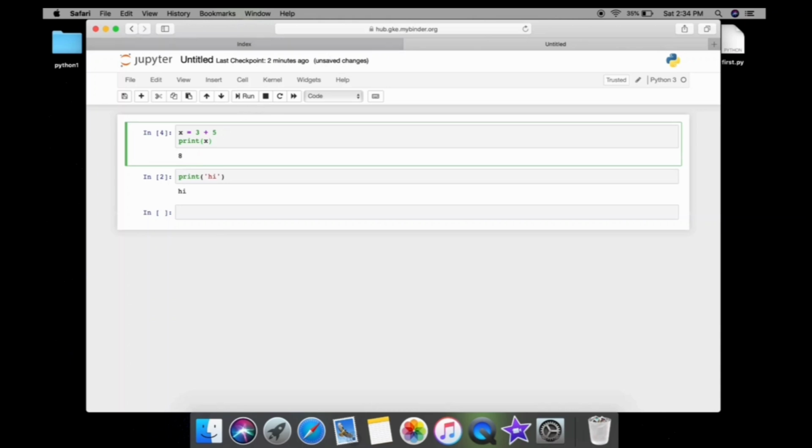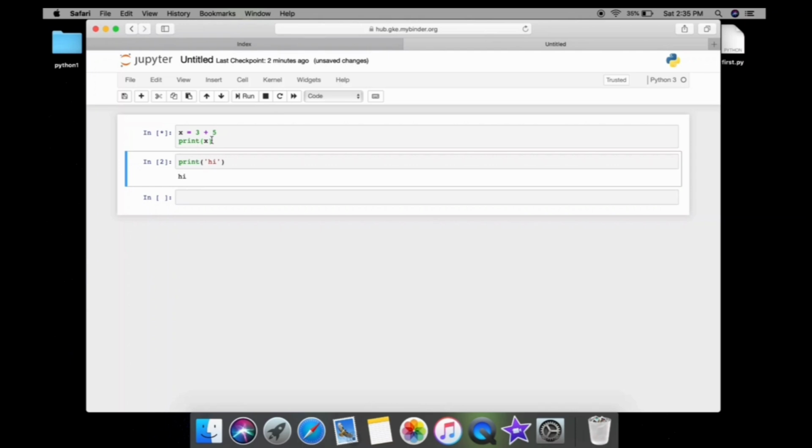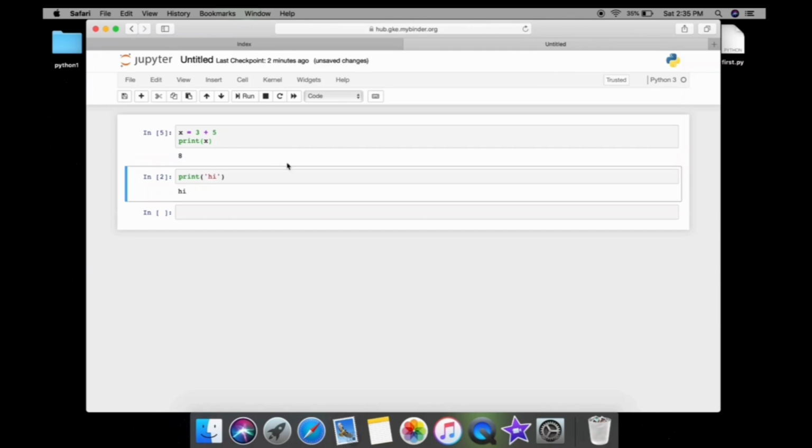Now if you also press enter on this one, you will get again the same output, because our x is equal to 3 plus 5. And that's the thing here, the number of the cell will change here, and that's why I have told you this is the easiest way. My internet connection is somewhat slow right now, maybe that's why it's a little bit slower, but it's very fast. You just write, shift enter, and it will automatically get the results. Here you will not get out first, and second this will become 5.